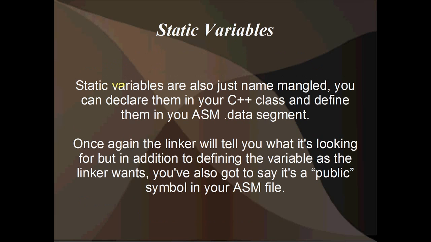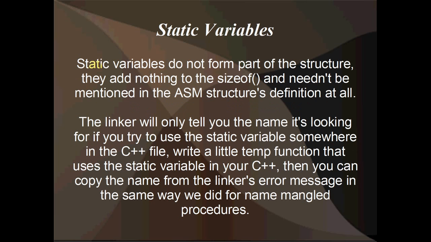Okay, static variables. So there's also static variables in classes, and you can define these in assembly or C++ if you like. They're a little different. They're actually just global data, so you can define them in your data segment. But they've got mangled names. Just like the procedures, they've got mangled names. So once again, the linker will tell you what it's looking for, only if you try and use it in your C++. So static variables don't form part of the actual structure, and they add nothing to the size of it.